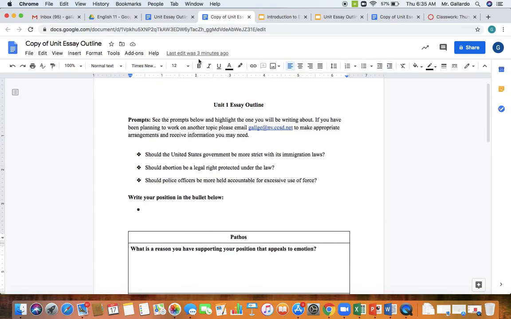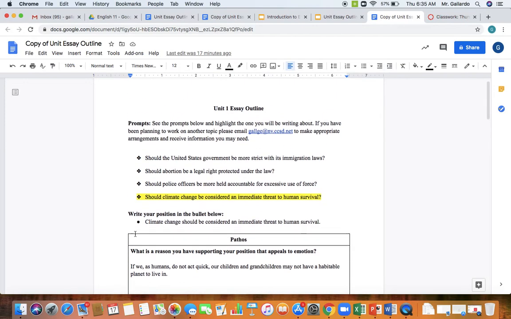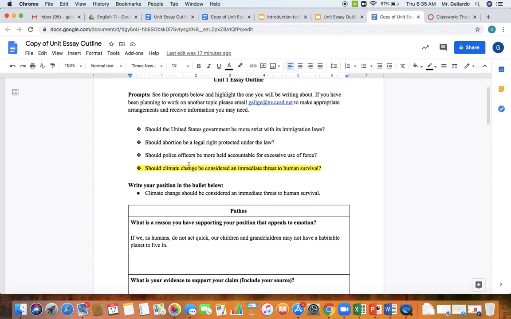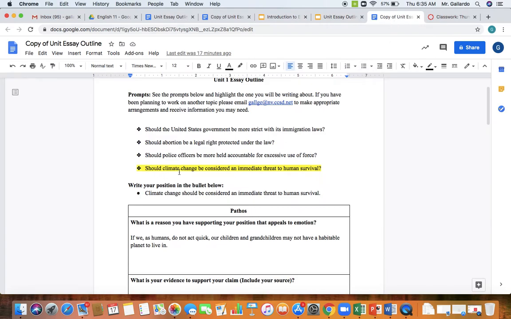Okay? And I already have an outline completed. So this is it. And let me go over that kind of quickly so you see what I mean. So first of all, I highlighted my issue of choice. Since I've been using climate change all this time as an example, I actually included this and then highlighted it. So in your document right here, you only have 3. In this one, I have 4 because I included this one. Okay, but I included it again just to have an example.